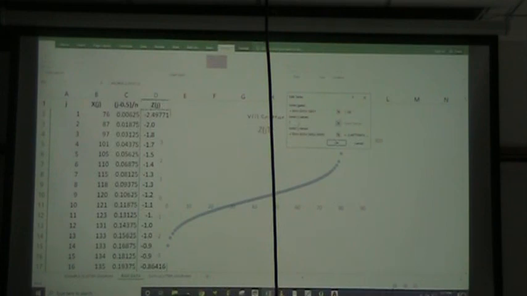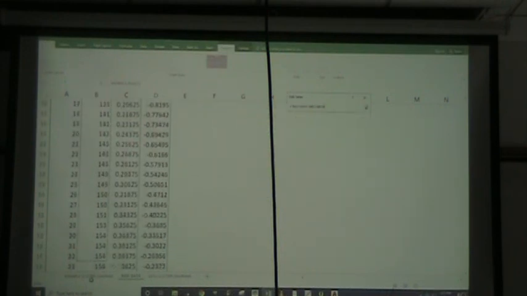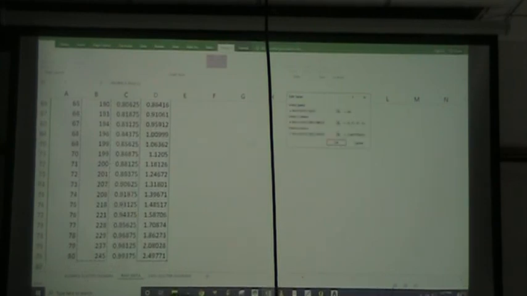my series X values equals my X of J, so I highlight all of those. All right, there we go, all highlighted.